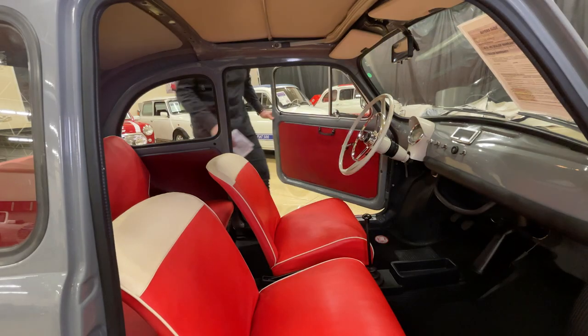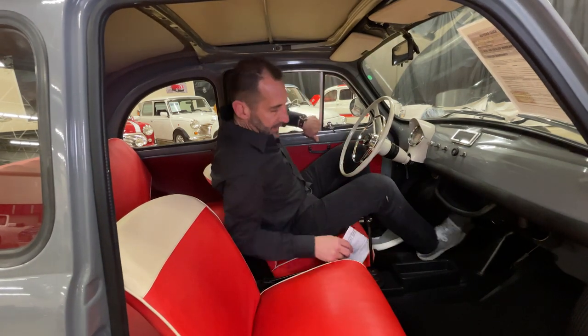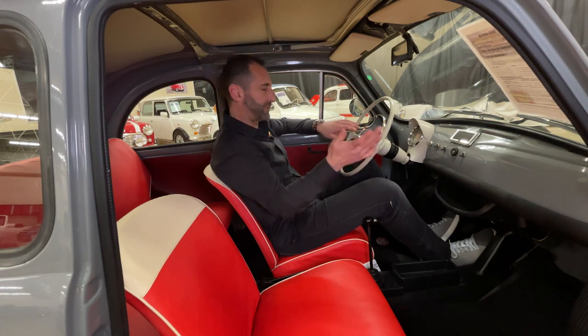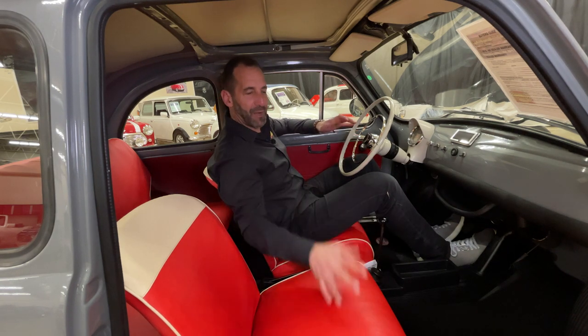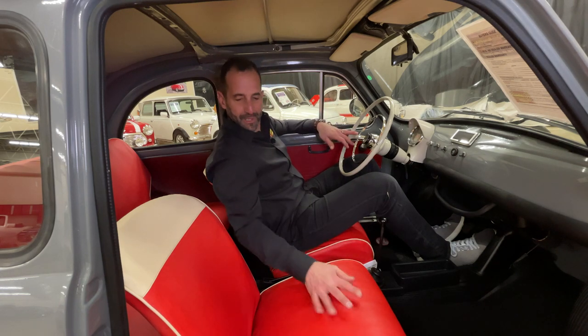Come join me inside. One of the reasons I'd like you to join me inside is to point out how big and roomy these are. I'm 6'1" and there's a lot of space in here. If you're a bigger person, this is so cool to go wheeling down the road.